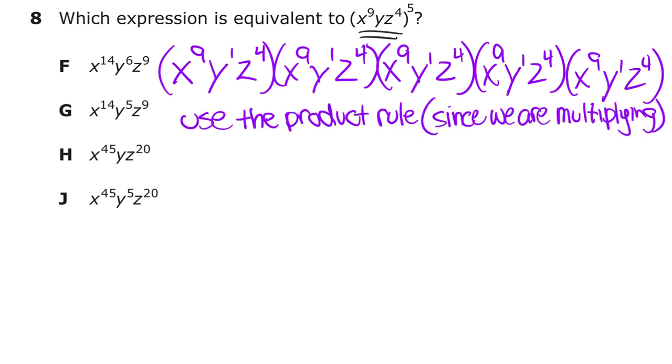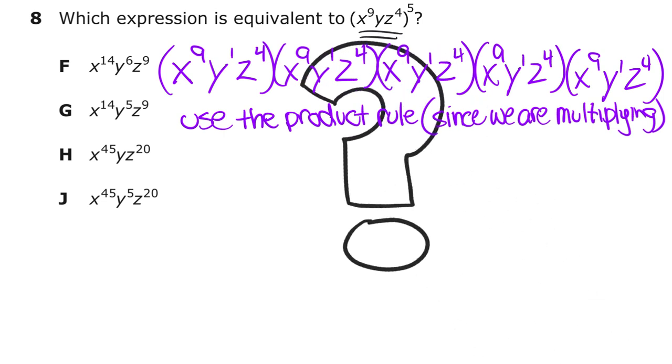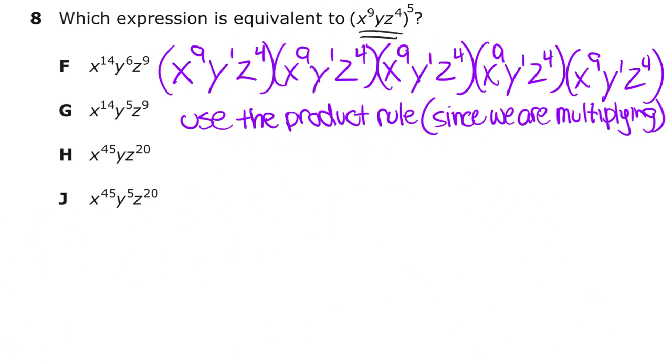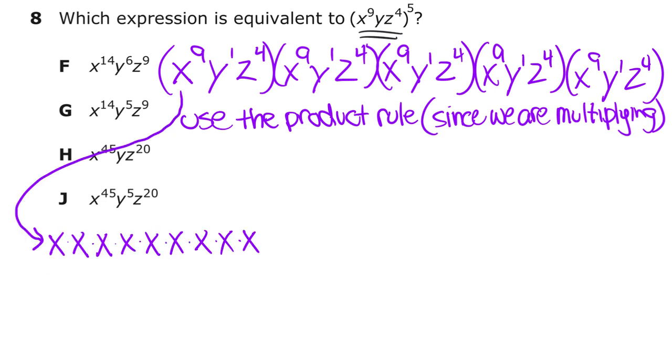When we multiply bases with exponents, we add the exponents. But if we forgot that, then we can avoid that as well. It just means we need to do more writing than we'd like to. X to the 9th means write x 9 times and multiply. Ugh, x times x times x times x times x times x times x times x times x.